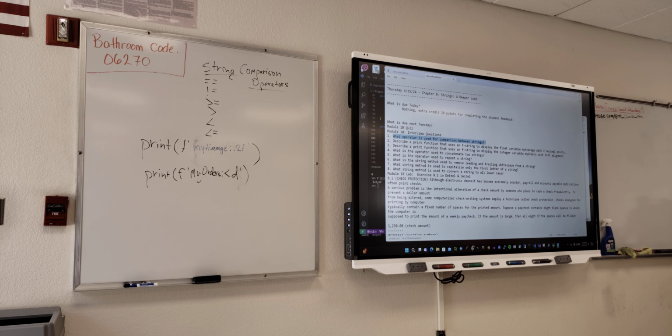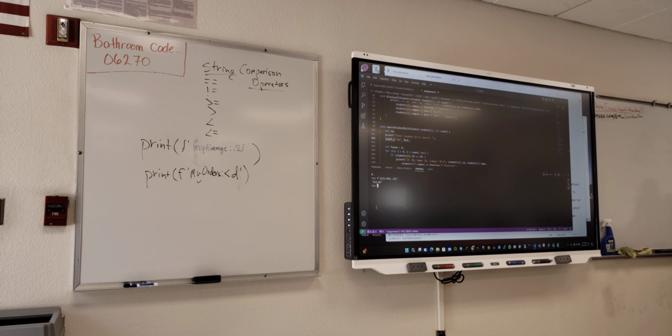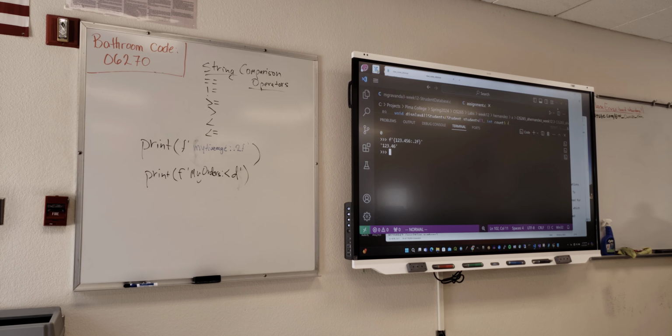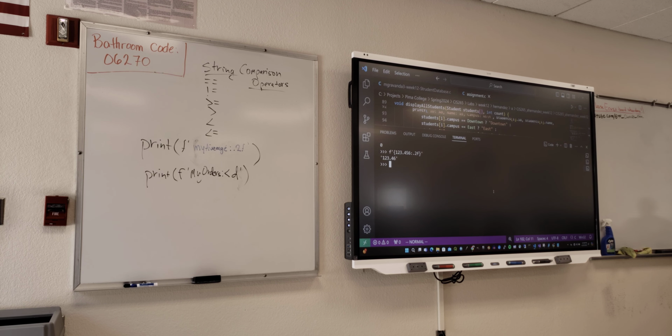Let's take a peek here. Let me make this a little bigger for you. Let's say myOrders is an integer, say it's 123, and we want a formatted print of that, left justified.